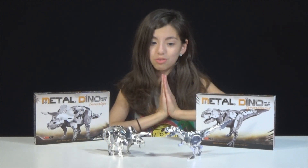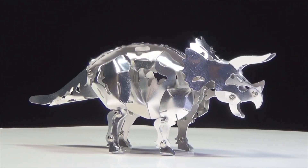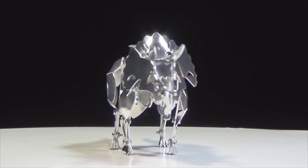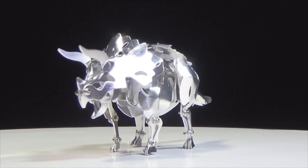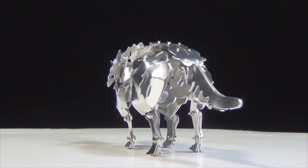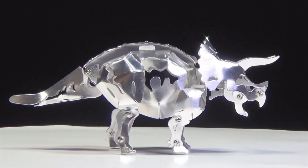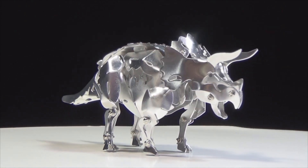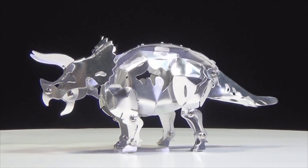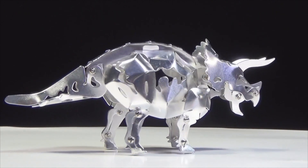Let's go to the close-ups and you can see just how cool they are! So here we have an OWI Metal Dino Triceratops Kit, and it looks awesome! I'm so glad that's three dimensional because with others usually it's just 2D and they're like here you go — and it's only like three pieces that you insert into each other. But this one — it's complex! It looks awesome! It looks even better than on the box! It's poseable, fully poseable too! It's jaw can move! And seriously, this is like perfect for a collector or if you just like dinosaurs, or in the classroom as well! But this is seriously one of the best kits I've ever seen!